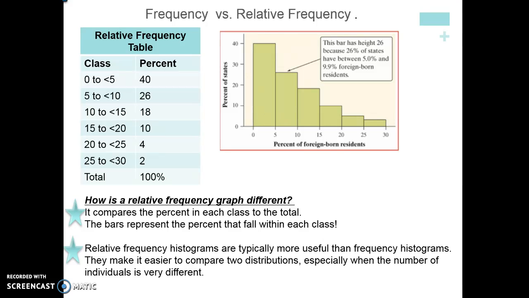What would it look like if it was a relative frequency graph? Remember, a relative frequency graph finds the percents of the data. So instead of saying the count or the number of states over here, this would be the percent of states. If you remember here, we had 20 states that had from 0 to 5. So to get that percent, you would take 20 divided by the total number of states, which is 50, which gives us 40 percent of the states. So now we're comparing percents instead of the actual counts. A relative frequency graph compares the percent in each class to the total. The bars represent the percent that fall within each class. So just think of the class as like a bin, or you could call it the bin width.